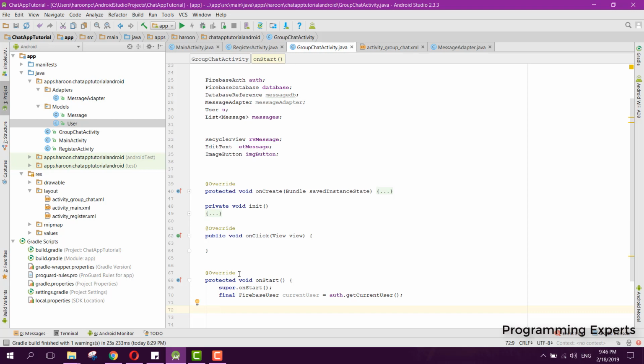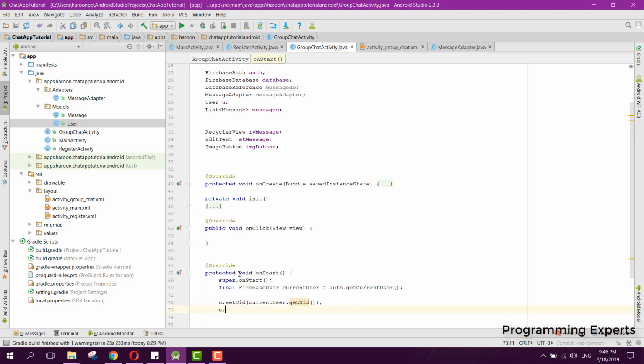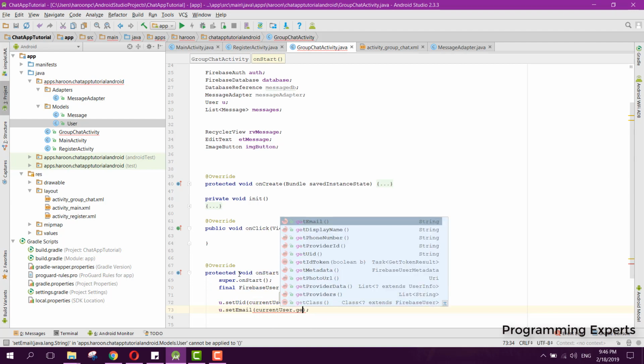Then we can set the u.setUserId to currentUser.getUserId. Then we can say u.setEmail, and we can set the email to currentUser.getEmail.